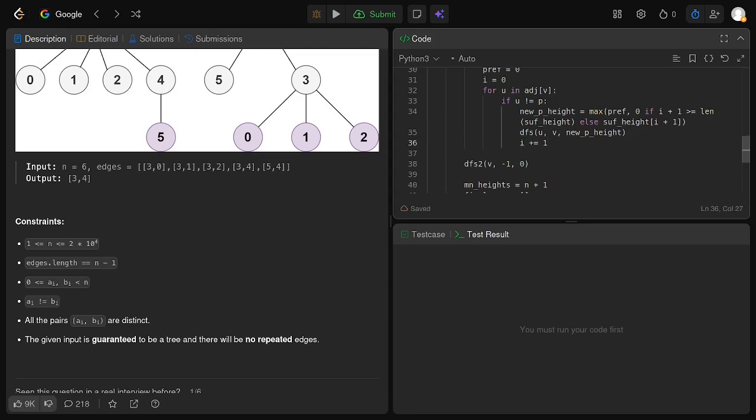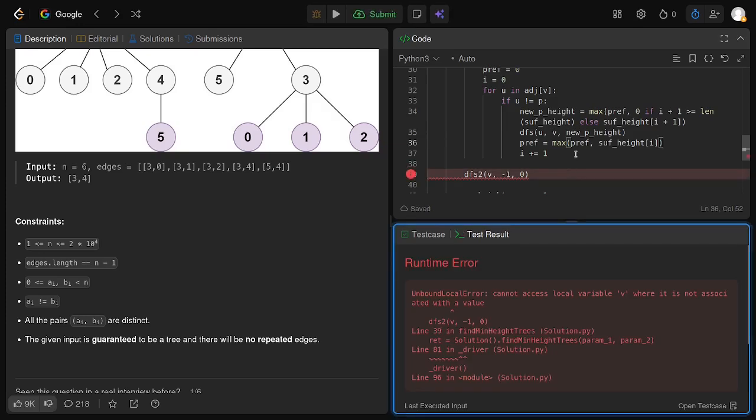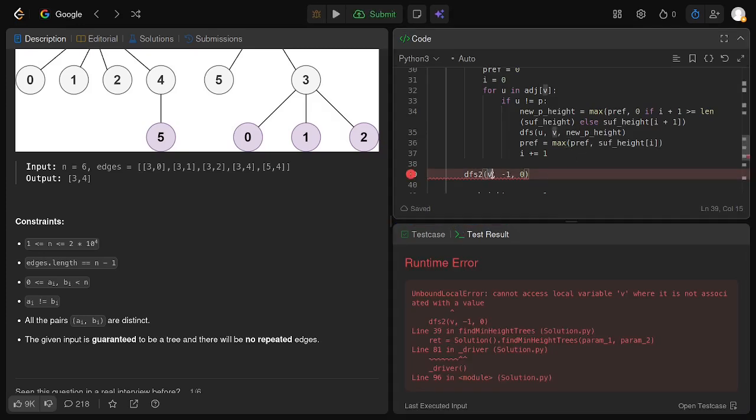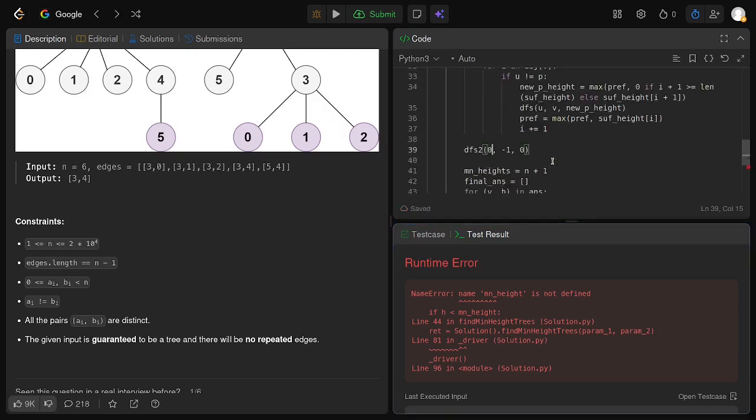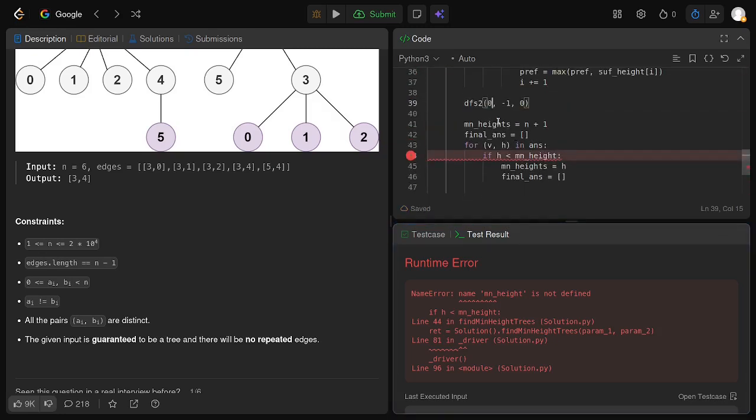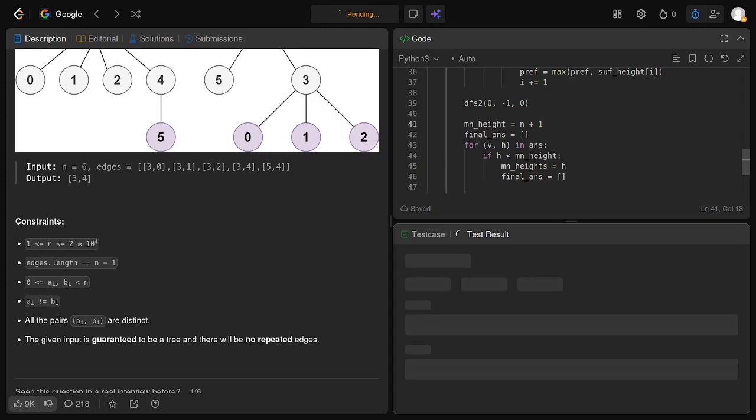I plus equals 1, prefix max of prefix and suffix height I, like this. That's so stupid. I'm not sure this will work at all.